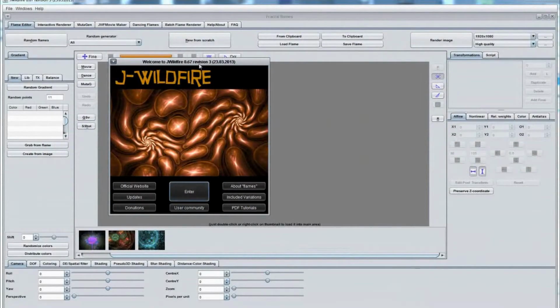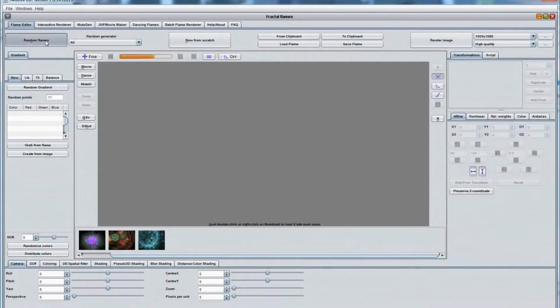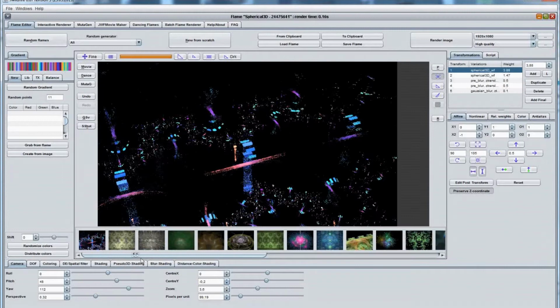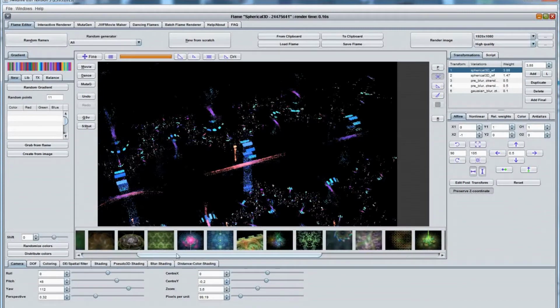The first topic for today is the program JWildfire, a flame fractal renderer in Java by user Tagor, has been extended. Now it is possible to use an evolutionary approach to create new flames, and also you can use sound waveforms as parameter input. Version 0.67 of JWildfire is a flame fractal renderer written in Java.